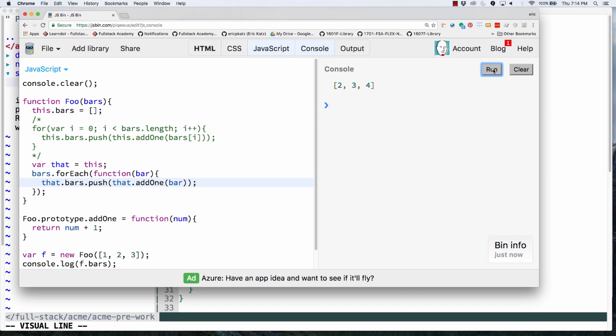Okay? Now, fat arrows solve this problem. Fat arrows end up solving this problem. By the way, I'll give you one other way to solve it. Okay? Very often, in functions that have callbacks, they'll give you an option and say, hey, look, do you want to control the context? Not all of them do, but the forEach does.